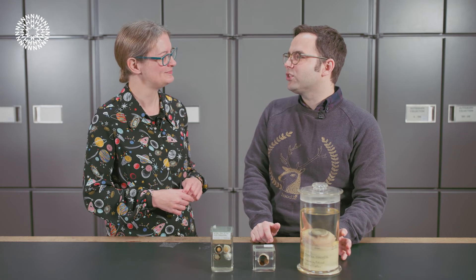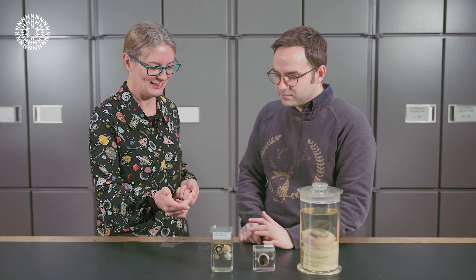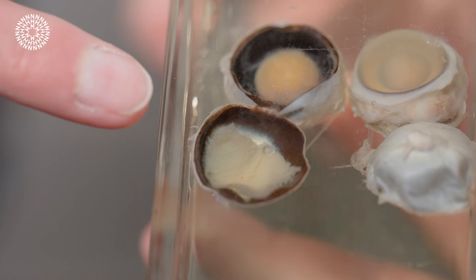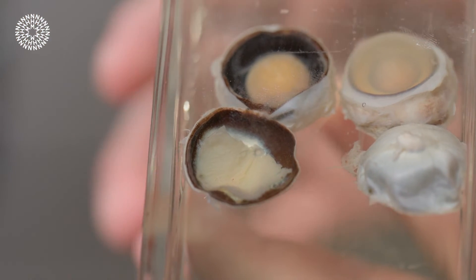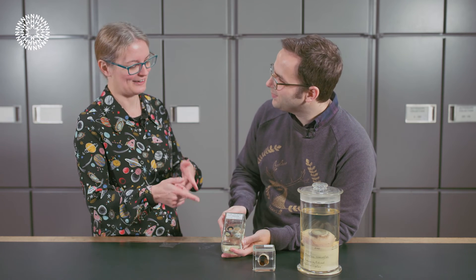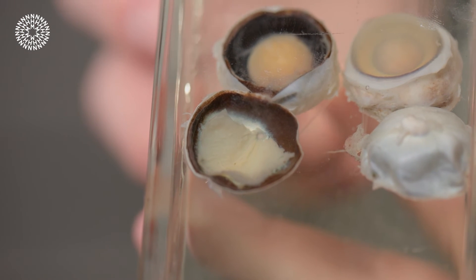So does that mean if you're shining a torch in the ocean, you'd be able to see their eye shine? I guess so — I don't know if anyone's been brave enough to get that close to a humpback whale and shine a light in its eye, but I would imagine that would work. And then I also brought along some cat's eyes. This is a really nice dissection — you can see the tapetum lucidum, which is kind of flapping around at the back here, and you can see it's a very different colour to the reindeer one. Part of the reason for bringing cat's eyes is you might have heard of cat's eyes on the roads, which send the light back to you when you're driving in the dark — and it's actually the cat eye shine that inspired the making of those, which is why they're called cat's eyes. It's a very, very thin layer.